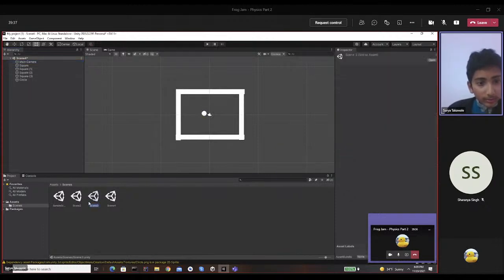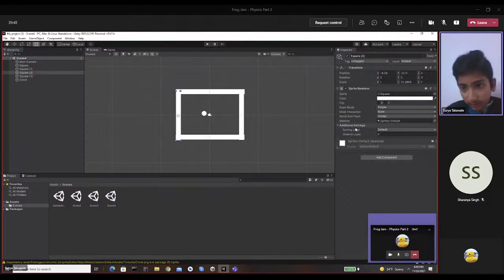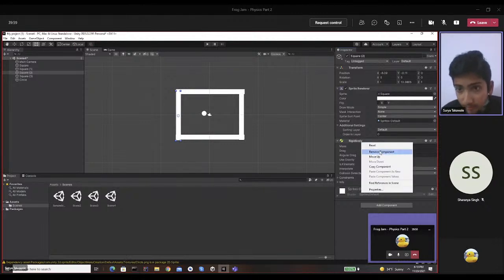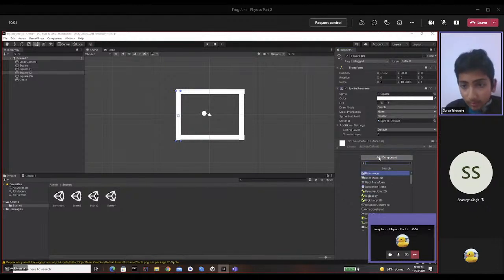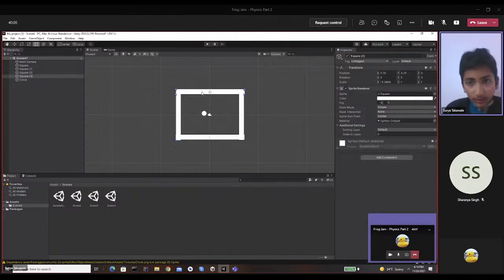Now what I want to do is make sure that they have the properties I want. I know what they need to have. They need to have Rigidbody, oh, wrong one, Rigidbody 2D, for all of my walls.